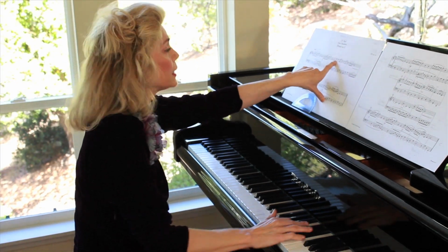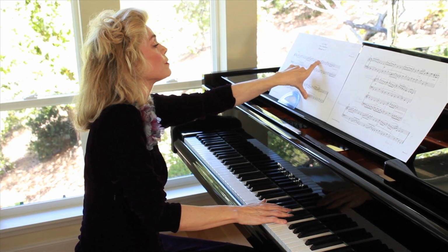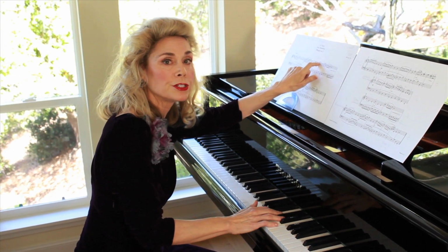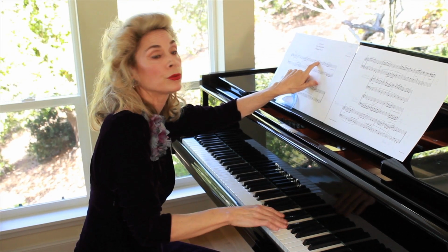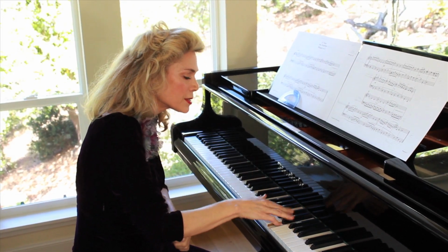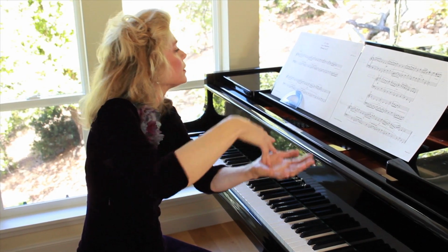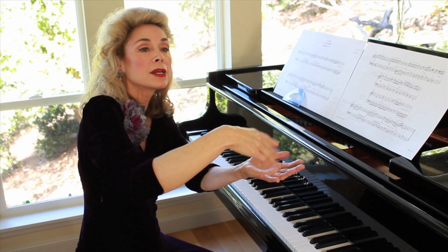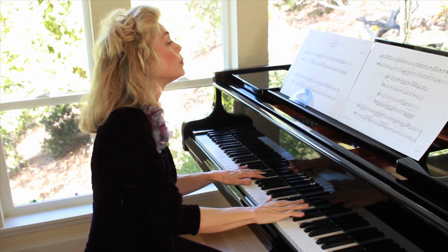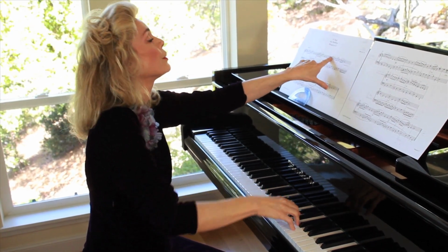Above it we have the right hand. Now I write the change of fingers here 5, 4, 3. You may ask yourself, well, why can't I just play the 5 each time, or the 4 or the 3? The reason is because by changing fingerings, you're going to get off the keys and have more of a lilt, have more of a gracious quality to the tone. It's going to sound better. Lovely slur here.